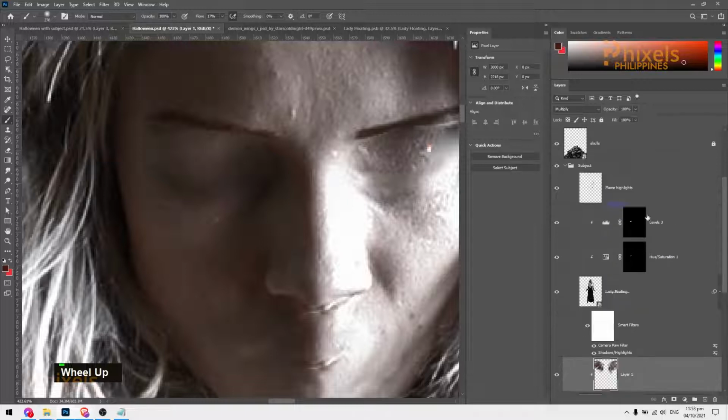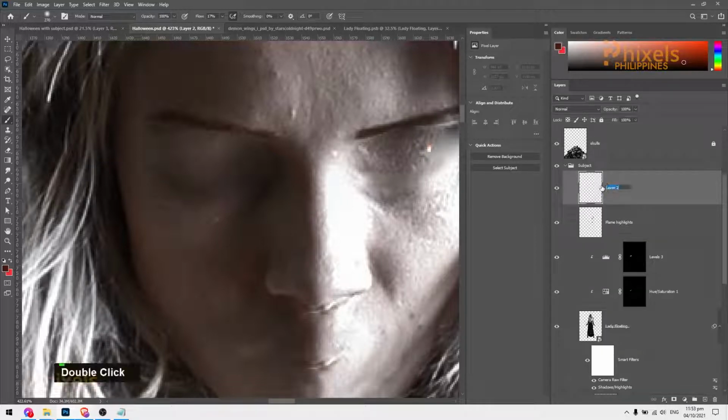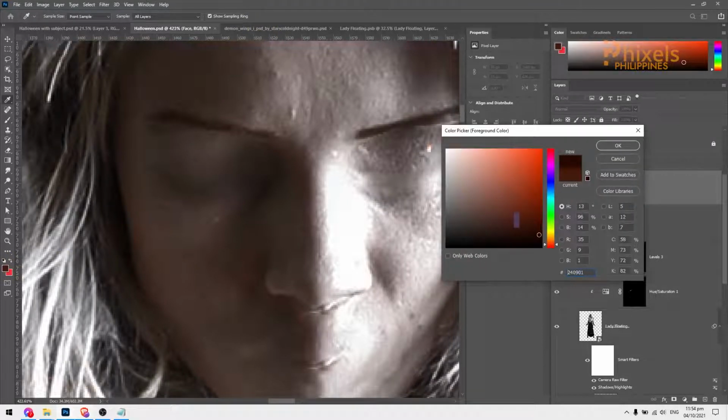So all we need to do is we are going to create a new layer and let's rename this face, and still grab your brush tool. You may want to choose red if you want to. Okay, flow a little bit. Okay, let me just change this into something red, dark red.